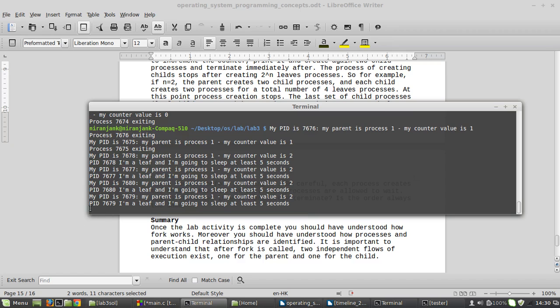Now you guys remember that we have to pass 2 parameters: the number of children, that is 2 children, and let's sleep for 5 seconds. Yes, it's sleeping for 5 seconds, so altogether it will sleep 5, 5, 5, 5, about 20 seconds.